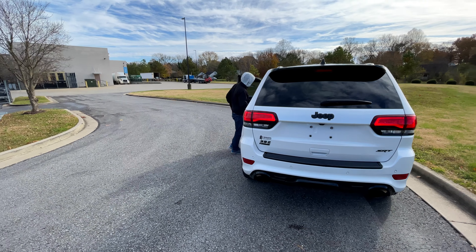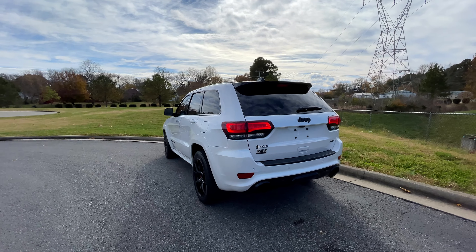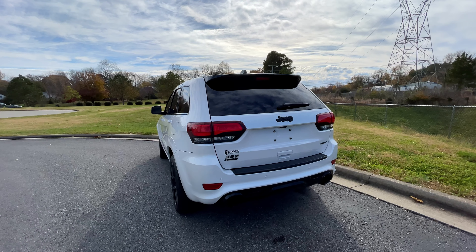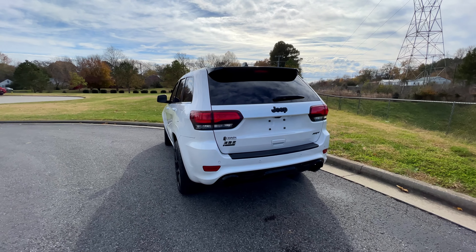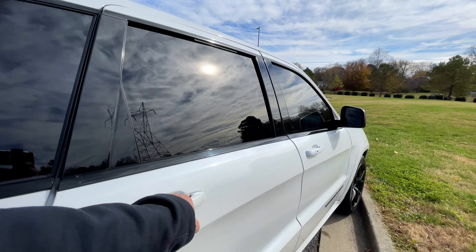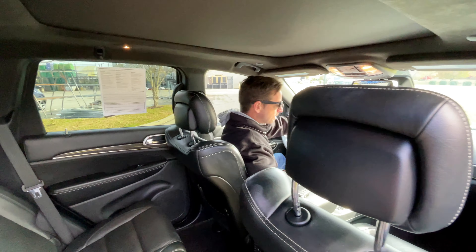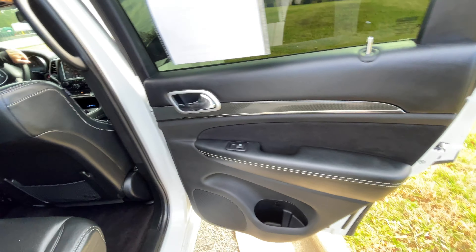It sounds good! I remember them being kind of loud but that looks like an aftermarket exhaust pipe. While he climbs in I still love the look of these — I know they're changing them in the next year or two. That's what happens when the auto-start doesn't go right and kills itself. It sounds pretty menacing — very menacing from in here also. A little droney too, so there's no way it's a stock exhaust. Maybe cat-back — I feel like there's probably something going on back there.